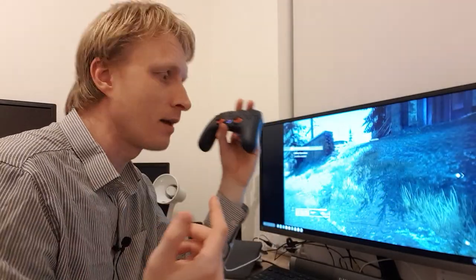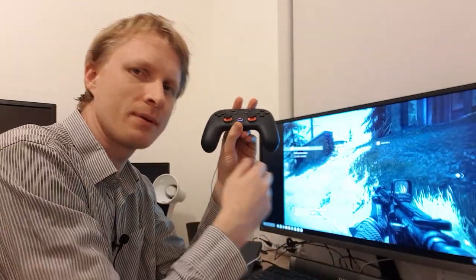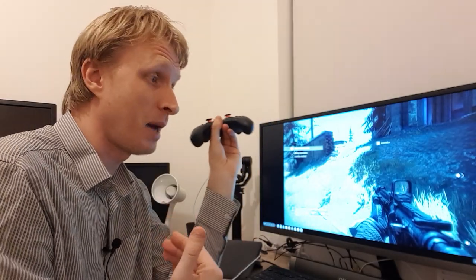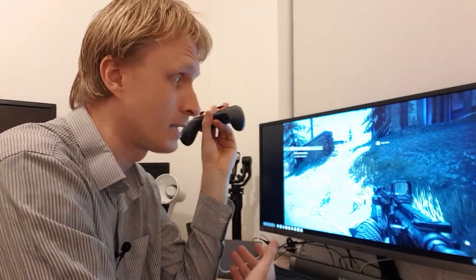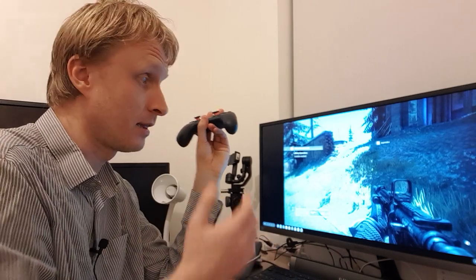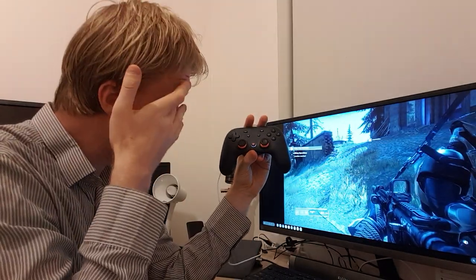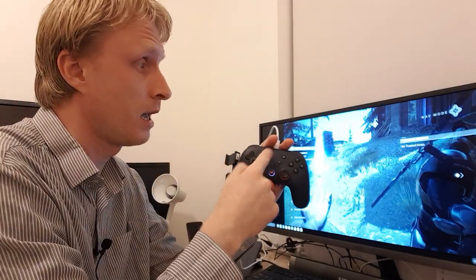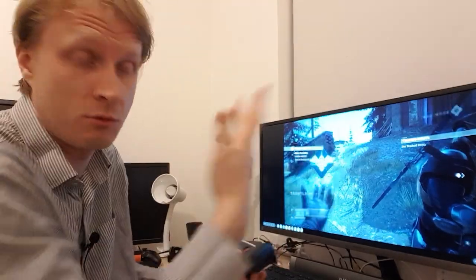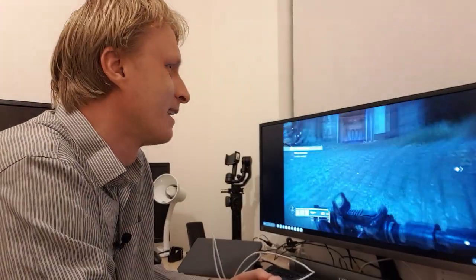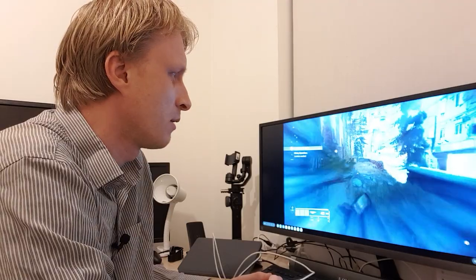So as you saw, on the Xbox One, the select button just acts as a back button, and then you need to press tab on the keyboard for accessing this kind of menu. But with a Stadia controller, with no problem, you just press that button and it opens a menu that you need to open, basically. So we're gonna go and see what's going on.